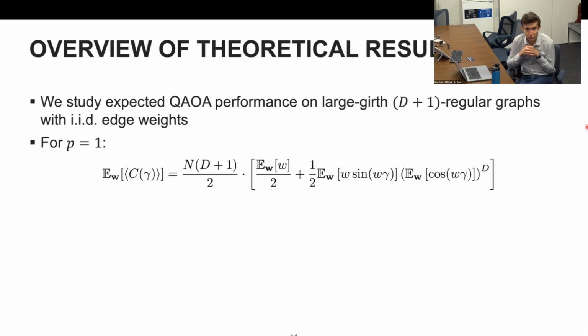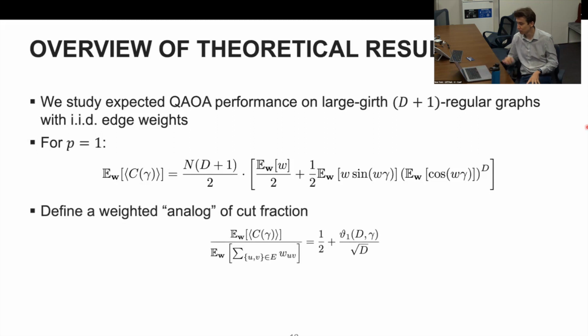Now for p equals 1, we can take that trig formula I was showing you on a couple of slides before and just take the expectation of that. Now, we derive optimal parameters in the infinite size limit. The central trick that enables this is we need to define a quantity that has a limit, because if you just take the infinite size limit of this expectation, you're not going to get anything.